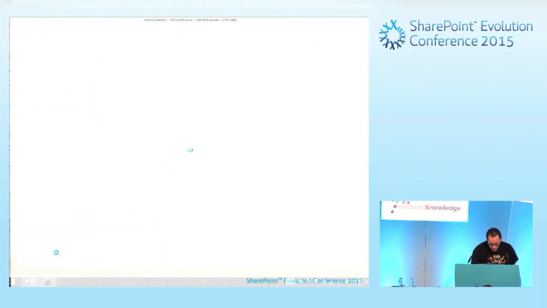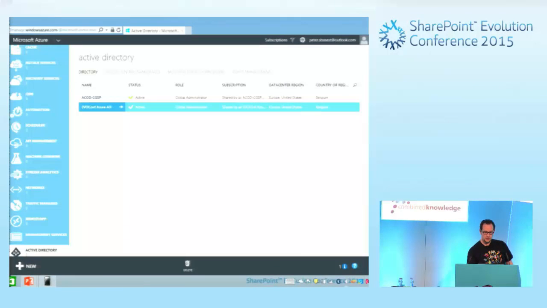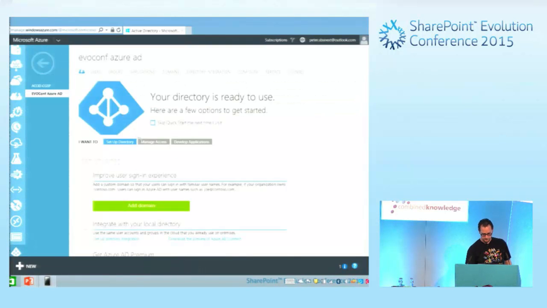Where's my Azure? Okay. So first thing, my session is open to speed up a bit the logon process. You're all familiar with Azure, right? You've seen Azure, maybe not really using it by yourself, but maybe attended some other sessions. So within Azure, within the portal, there is an option Active Directory. So I got like 2 setups here.